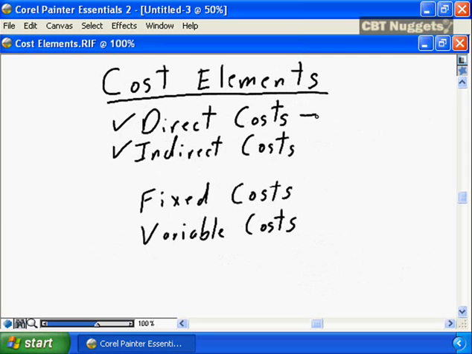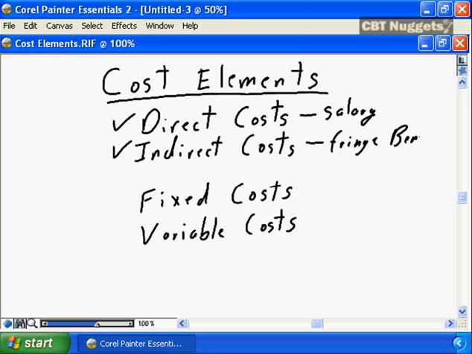Direct costs, when dealing with a project team member, would be the direct salary cost for the team member. For every hour, every day the team member works on the project, your company is paying them so much in direct salary. But team members will also have indirect costs. It may be the fringe benefits.